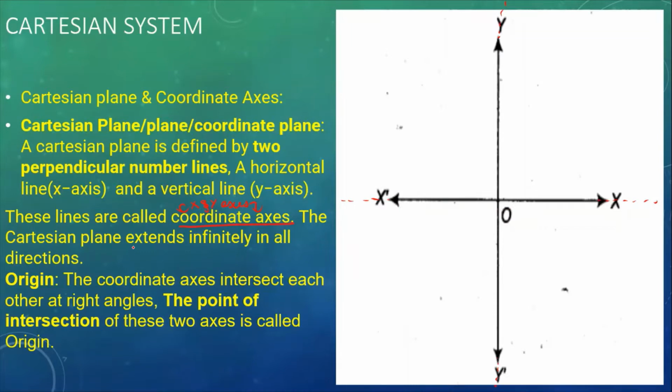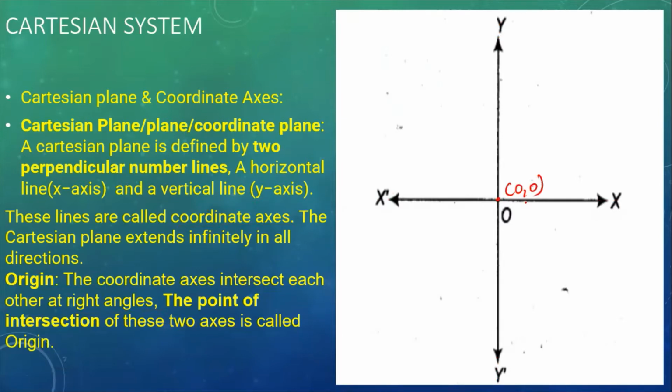That's all. Now the next thing that we want to learn is the intersection of these two axes. Intersection means a point at which two lines intersect. That point is here, as you can see. This is the point, and we call this point the origin. This origin is the place where the coordinate axes intersect each other at right angles, meaning the angle here is 90 degrees. The point of intersection of these two axes is called the origin. Simple thing only. I hope it is clear. And by the way, at the origin the coordinates are 0, 0.